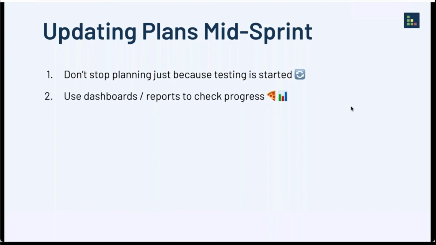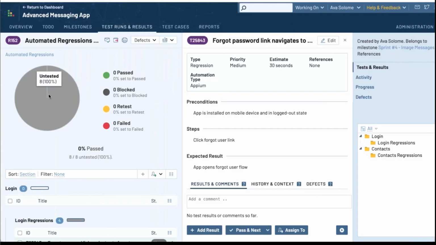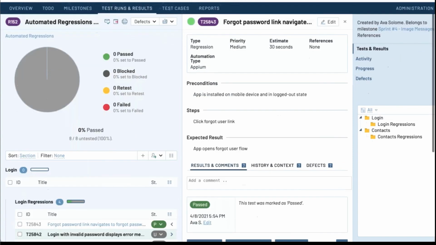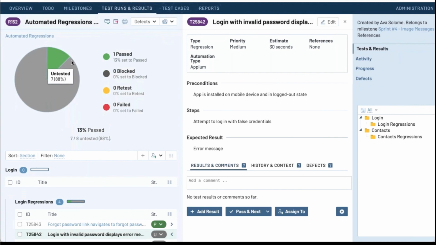Another thing that's really helpful is using an actual test management tool for your test execution. Because if you build your plan out in the test management tool and then you're executing around that plan, you can use real-time reporting. I mean, all of these pie charts are gray right now because I haven't started any testing, but once the sprint starts and I've started to actually test the system under test and add results, I'll start to see this real-time example of, okay, I've got some stuff done, but I've still got a lot left to do.